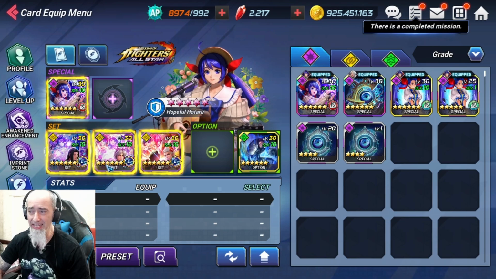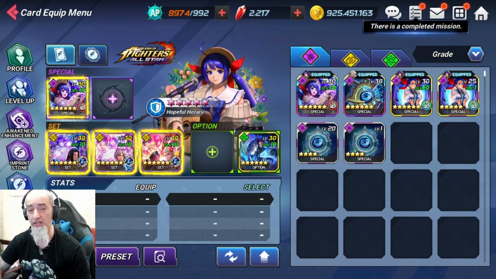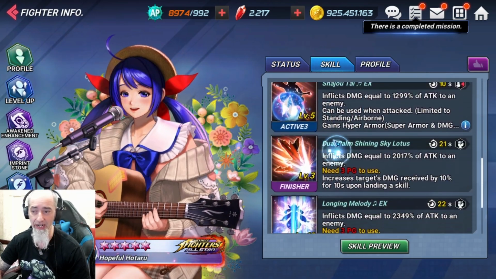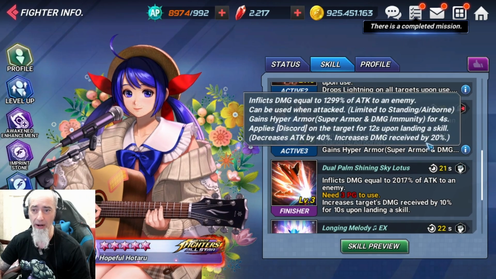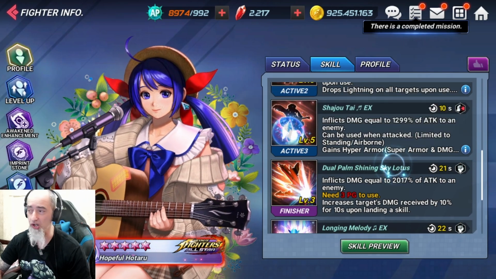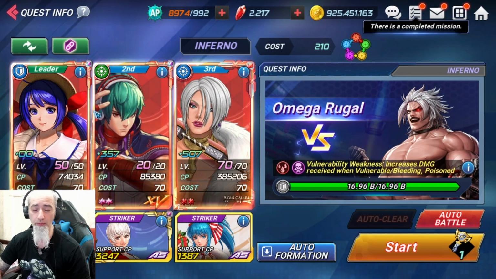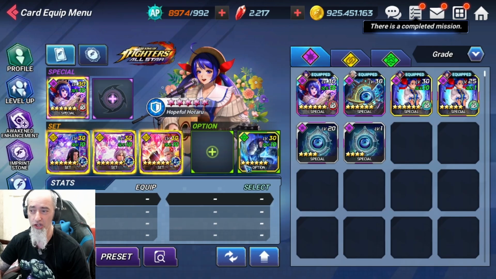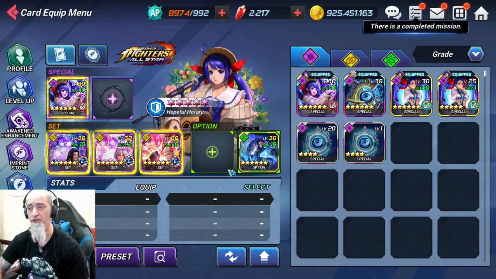But this is the set that you really want to run with her. This was a completely free-to-play set that you could put on her. You don't have to worry about a super armor card on this girl because she has an interrupt skill on her hyper armor skill that is airborne, which is awesome. So you don't even need a super armor card for her at all. And the truth is you really don't need any PG rate card. You can put two cooldown cards on her if you really want to, or you can put PG rate cards on her if you really want to.